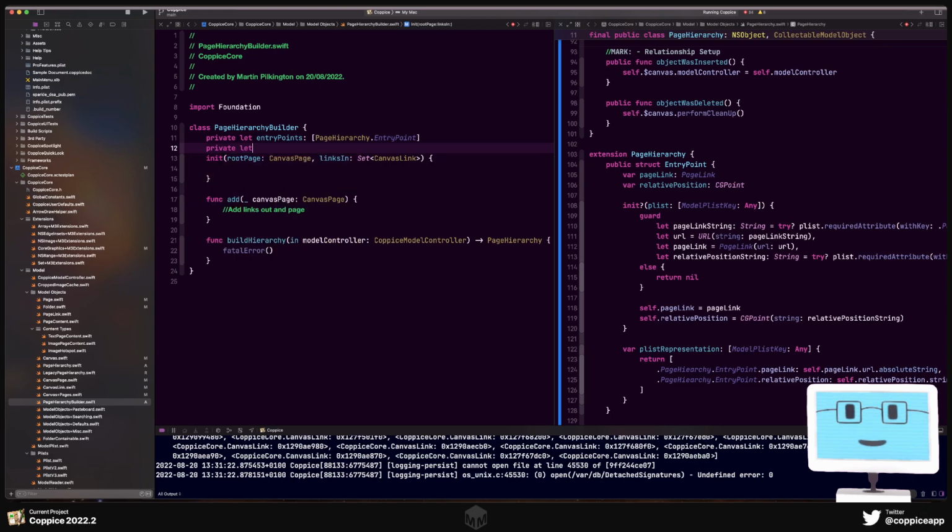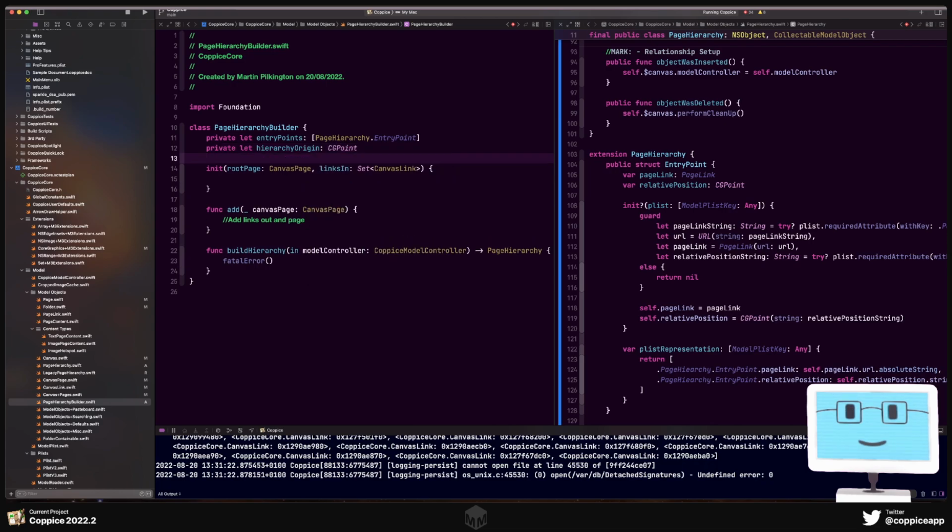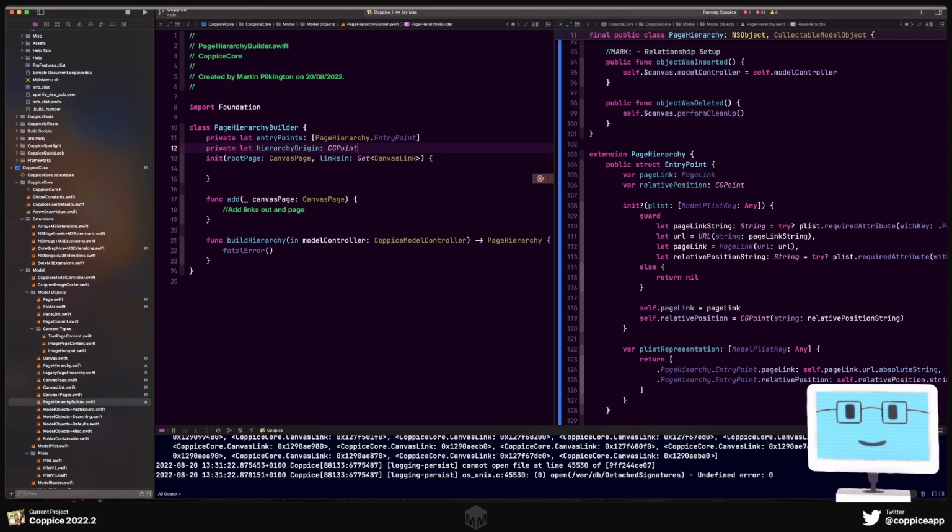I want private let hierarchy origin, which is going to be a CGPoint, and I think that's it.